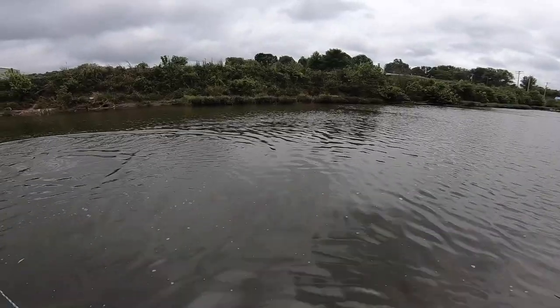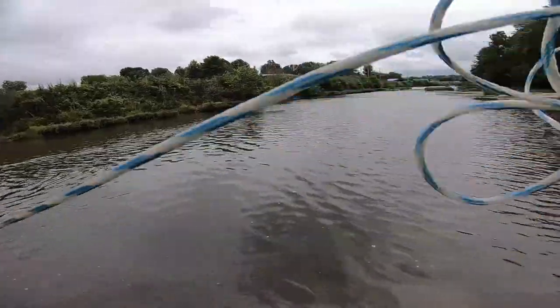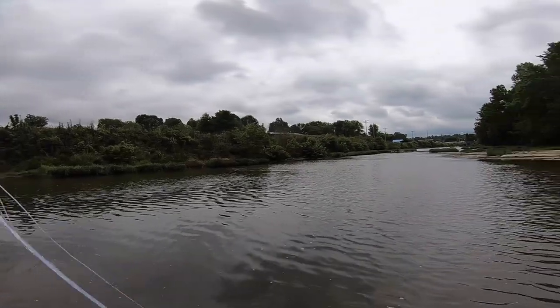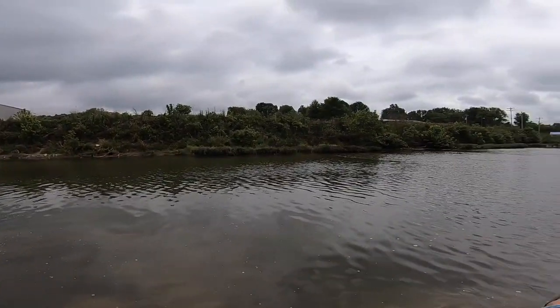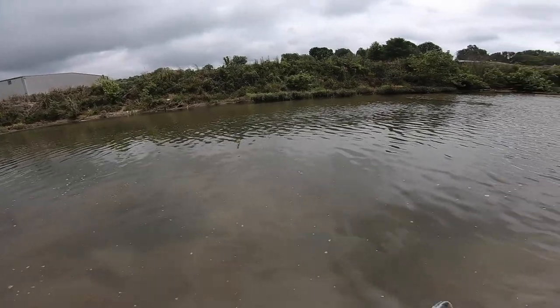I'll probably get hung up on some rocks here, to be honest with you. If I don't, I'll be surprised. What's in there? Little smallmouth. We can't keep him. I wouldn't keep him anyways. Bass is not my favorite bait. I'm going to go up here and throw in this deep hole. I started out shallow and hopefully they'll move up here into deeper stuff. Let's see what's out here.